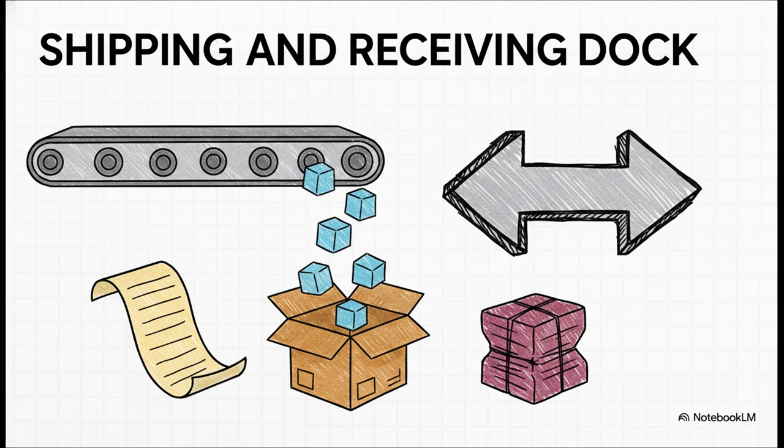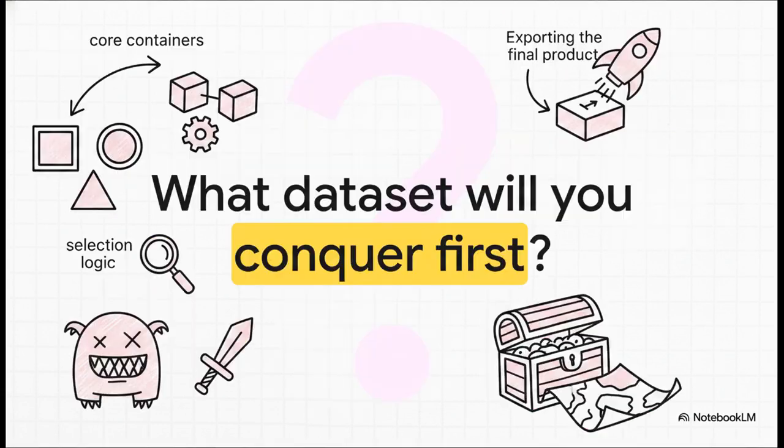Finally, it's time to ship your masterpiece. Pandas supports a huge variety of I/O tools. You can export to a standard comma-separated file using to_csv, drop it right into a classic spreadsheet using to_excel, or, if you want maximum performance for massive datasets, write it to a highly compressed Parquet file using to_parquet. And, of course, the corresponding read functions let you pull all of those formats right back into your assembly line whenever you need them.